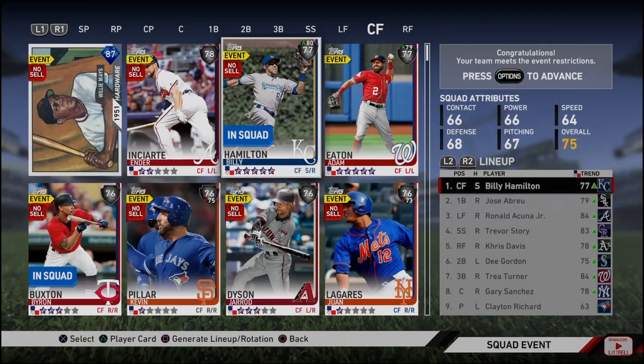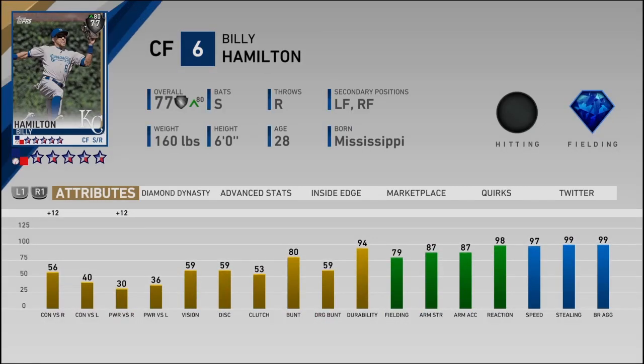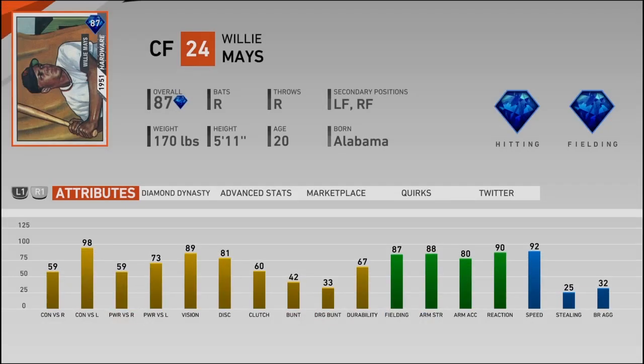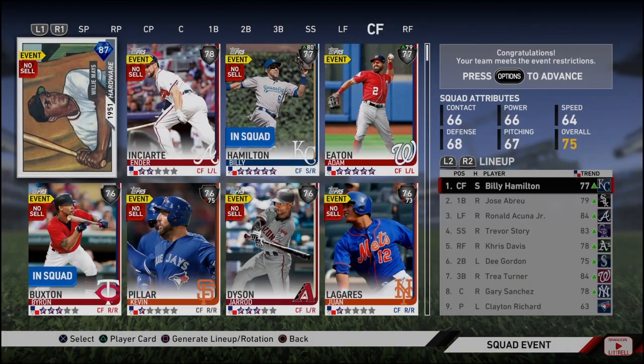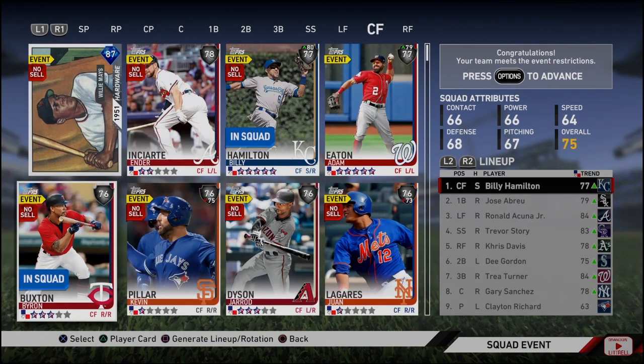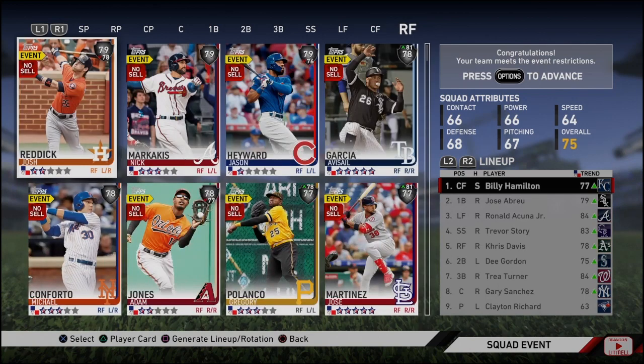Got center field. I always go with Billy Hamilton, just super fast. He's obviously not the best hitter, but if he hits a ball on the ground, he's always got a chance to beat it out and just be a threat on the bases. Willie Mays, I feel like you'd be wasting a spot for him when you could just pick up anybody else for his position. Then my right fielder.